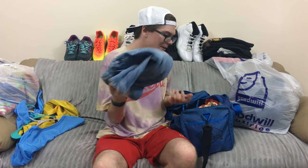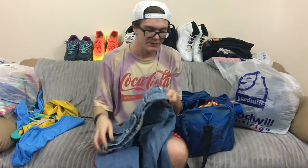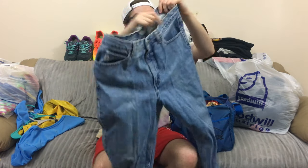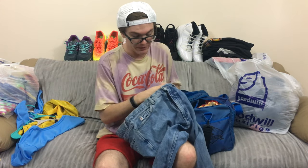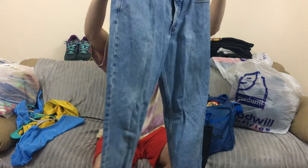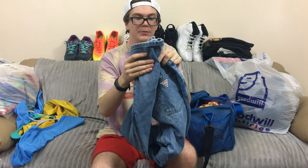All right, moving on. We got some denim and some jeans and stuff like that. These are Guess jeans. And yes, you can find designer in the thrift often. These have the wonderful little Guess tag on the inside. Condom pocket. That's always what I call these little pockets. Let me know in the comments what you call those pockets. But yeah, I like those. Whenever you're buying denim, definitely check the backs for holes right here where people shove things in the back pockets and just ruin them. But these are in my size. I really like having some choice denim to wear, and these are in pretty good nick. Most of the time you'll see the bottoms are quite frayed, but these are frayed just enough for my liking. So we'll move on from that.